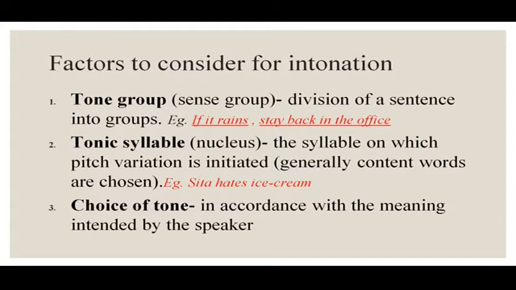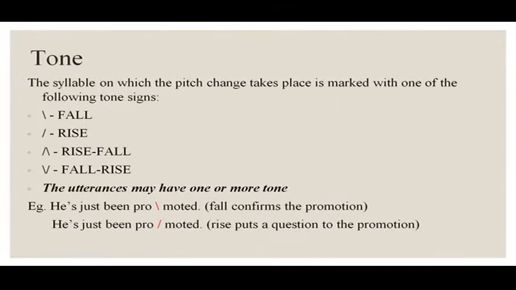Finally, the choice of a tone has to be made by the speaker, which has to be in accordance with the meaning intended by the speaker. The syllable on which the pitch change takes place is marked with one of the following tone signs. The options that the speaker can choose from include a fall, which is represented by a backslash, a rise, which is represented by a slash, fall rise, a combination of backslash and slash, and a rise fall.